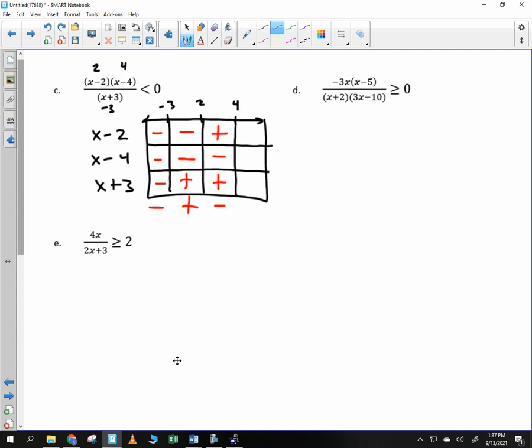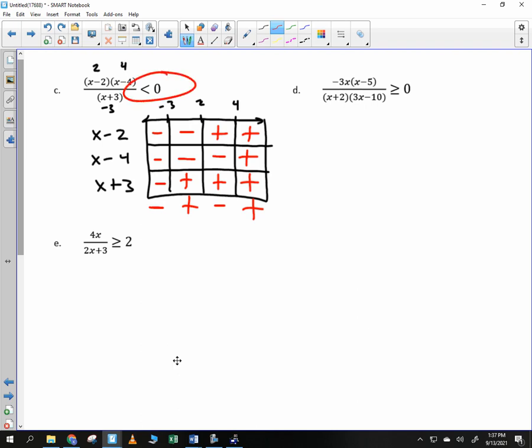All right, Sid, give me a number to the right of 4. 7. Awesome, 7. 7 minus 2? 5. 7 minus 4. 7 plus 3? 3 positives produce a... Good job. Am I wondering where this is positive or am I wondering where it's negative?